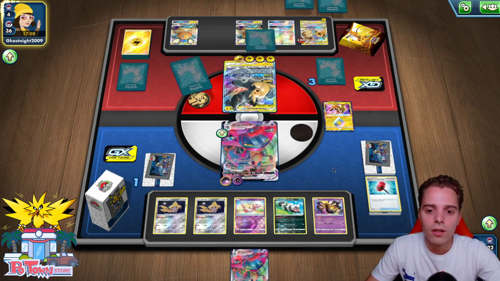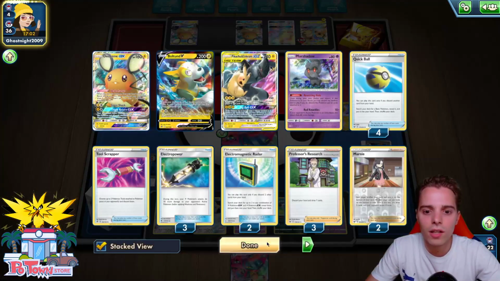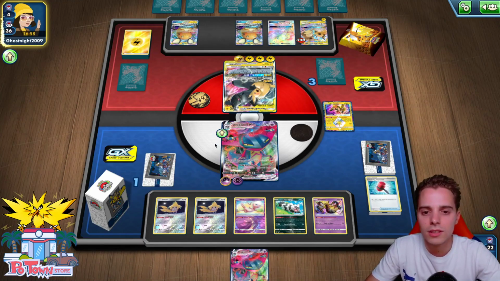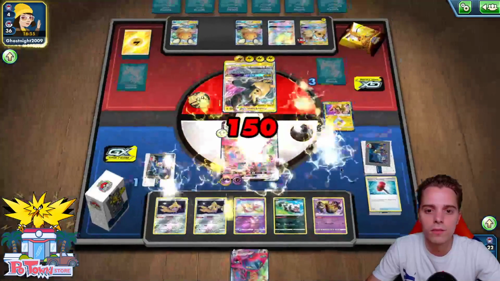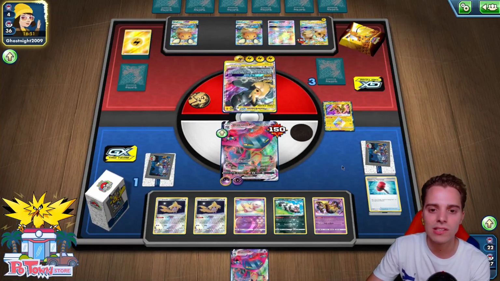So yeah, this is not looking good. Opponent will do a lot of stuff. He did already use 3 electro powers though, but still, he still has access to his GX move. With 4 cards left, there's just the full blitz, 150. Next turn he just plays Boss's Orders and uses the GX move, so it's a little bit scary.